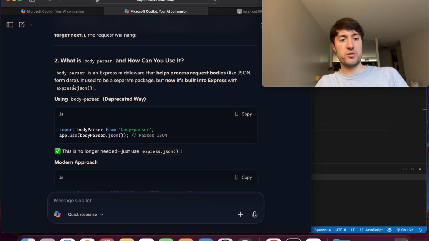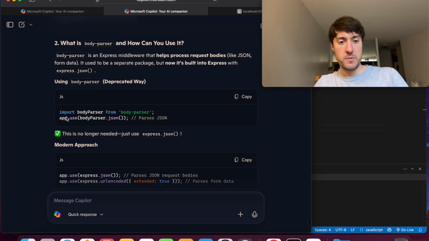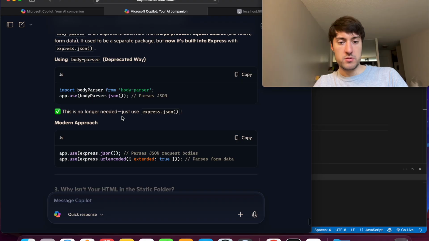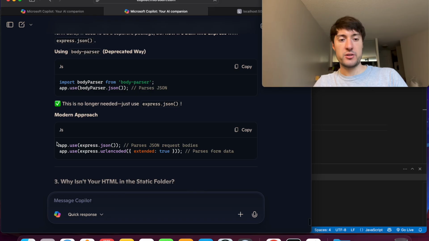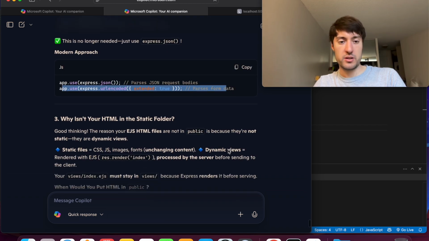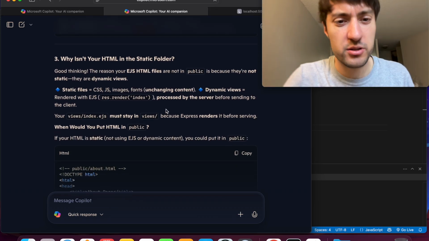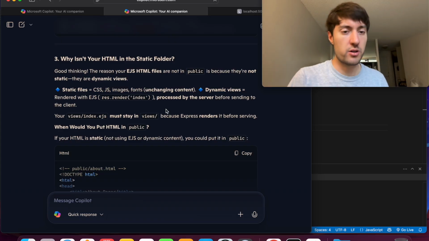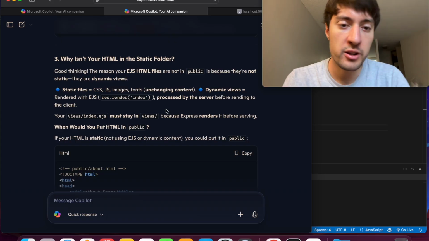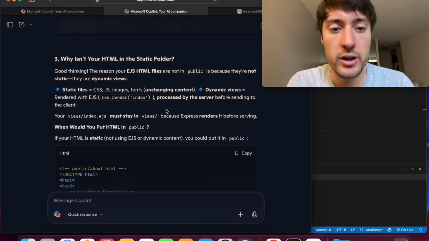So we've already done express.json. This is no longer needed. I can just use express.json and then express.urlencoded with extended true, so it parses form data. Whatever, it's a way of parsing. Sure, okay. It's fine. I don't think it's vital right now.